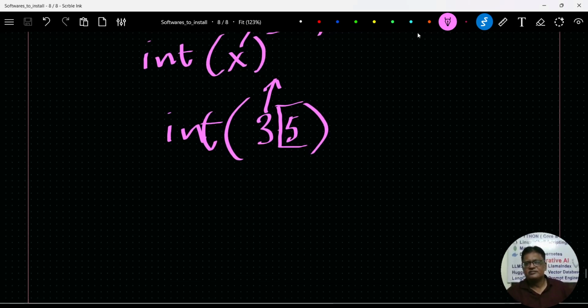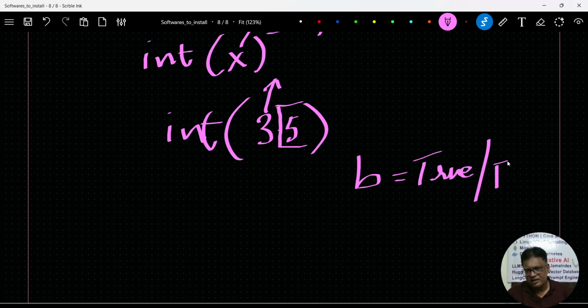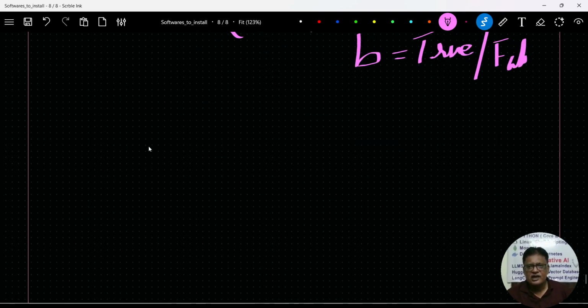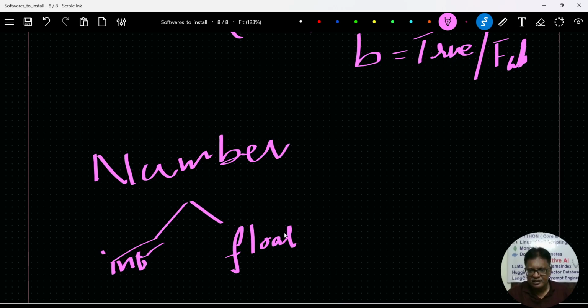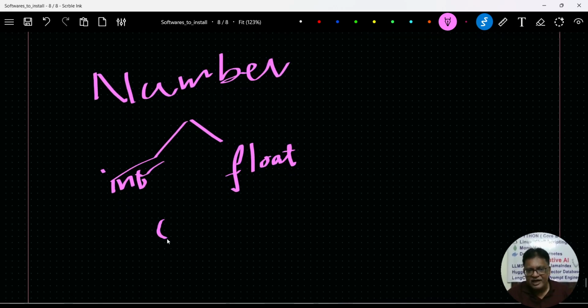Now coming to bool here. Generally, what are the bool values we have? We have True or False. Now coming to numbers. What are the numerical numbers we have? Integer is there. Next float is there, right? Okay, fine. So any number 0 or 0.0 is considered as false here.